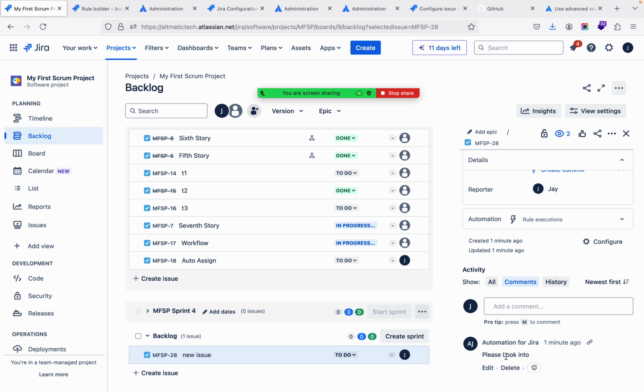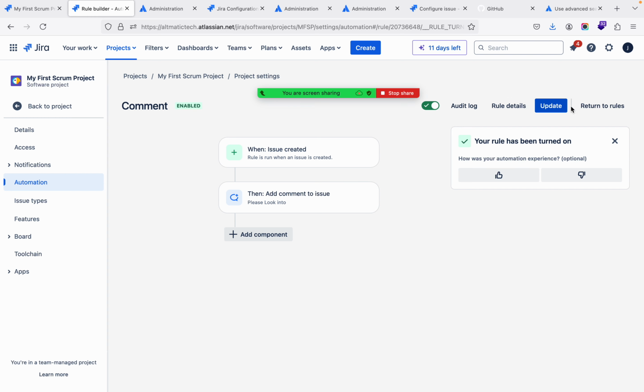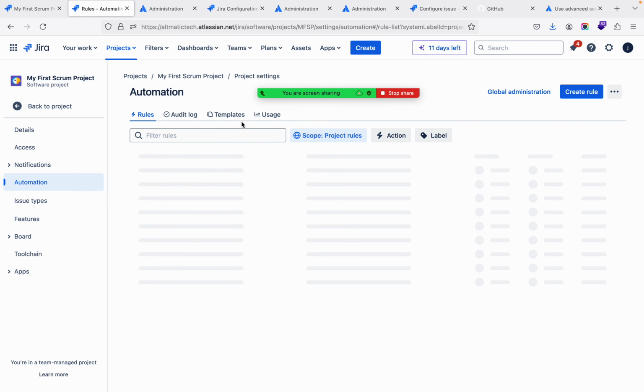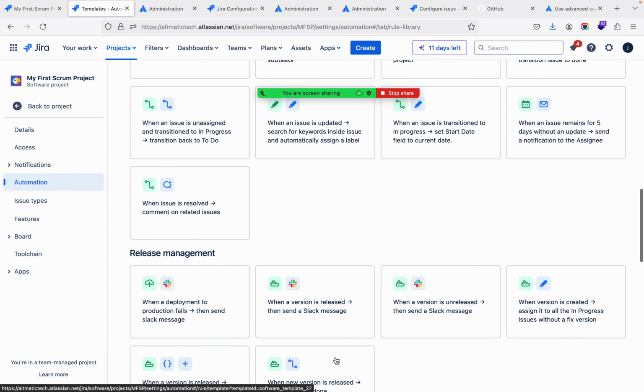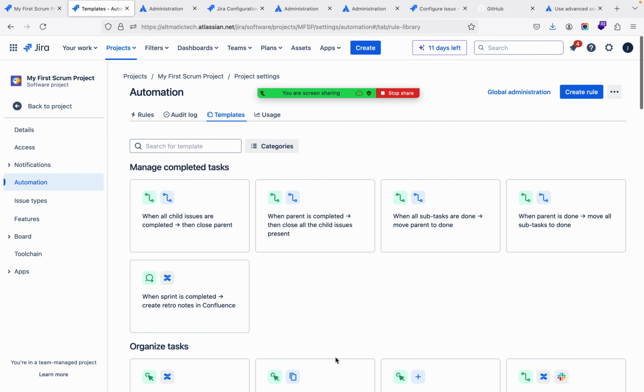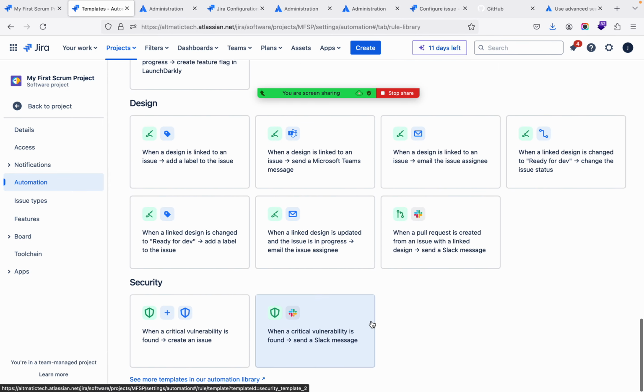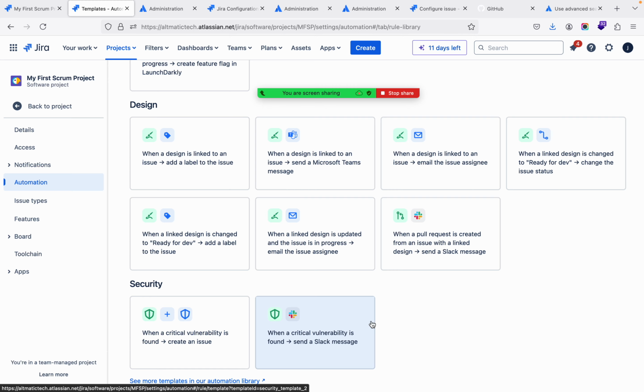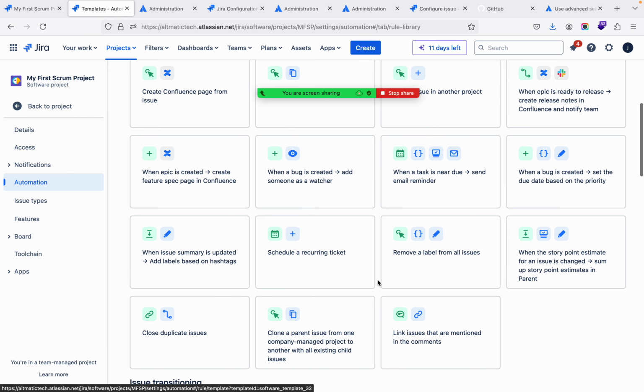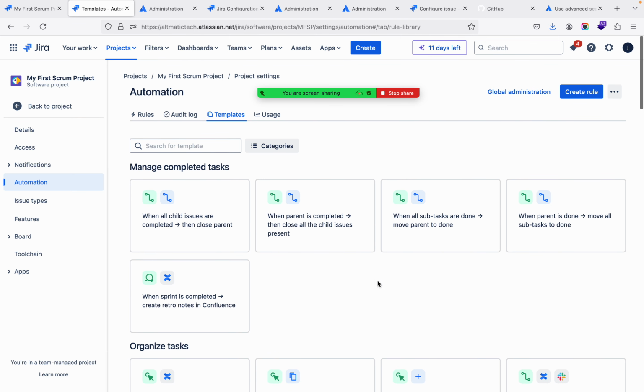Yes. So there are different rules and some templates. If you're looking to automate any process inside JIRA, go one by one and look into what is going to help your purpose in your work, so that you can save a lot of time and utilize it in other stuff. So this is one of the good tools and features of JIRA you can use.